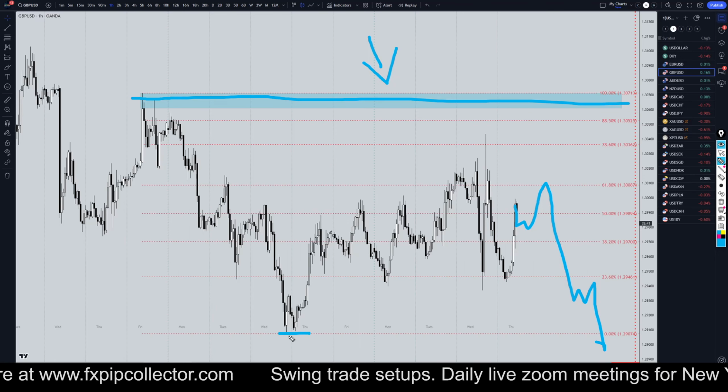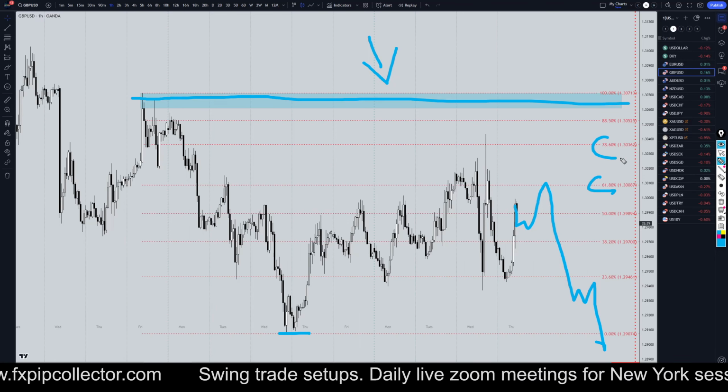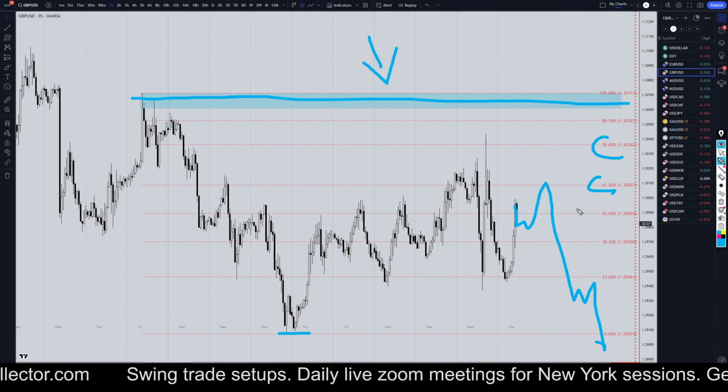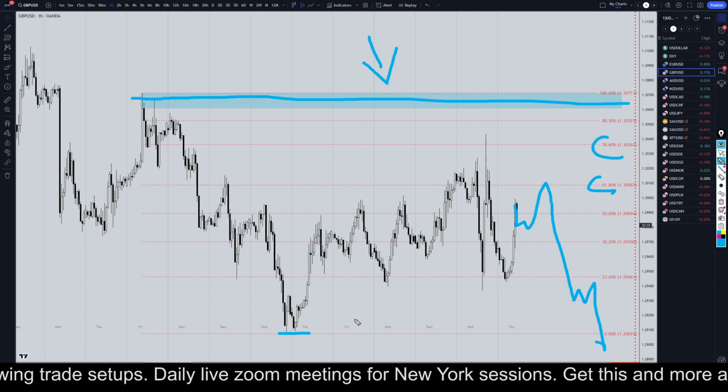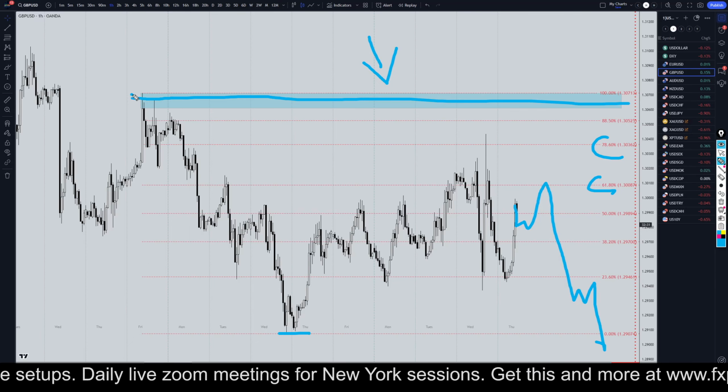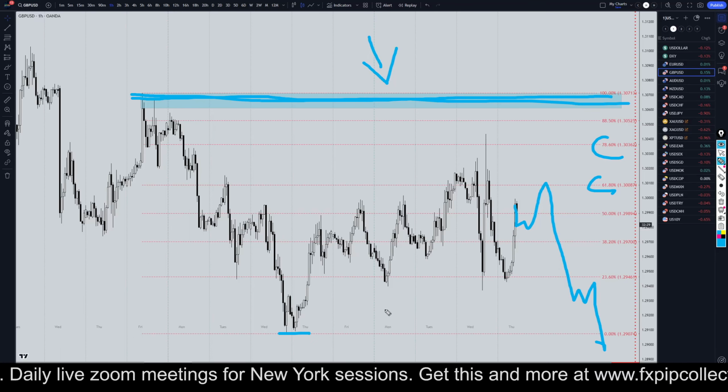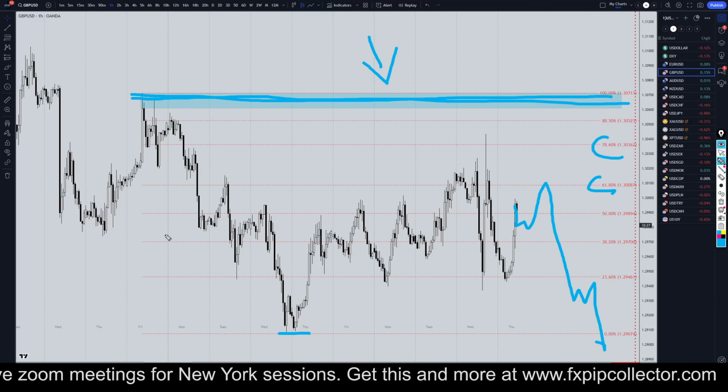So if you do see an opportunity to go short, like a nice Fibonacci bounce, a nice engulfing move to the downside, then I would still take it as a selling opportunity, potentially for the continuation of this downtrend, at least until we get a breaker structure to the upside, which we definitely do not have yet.